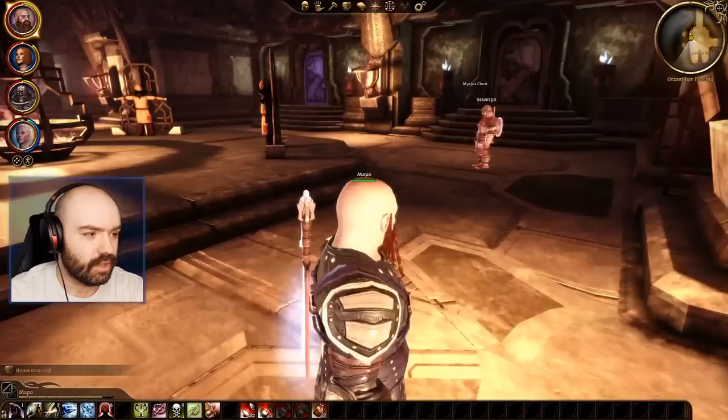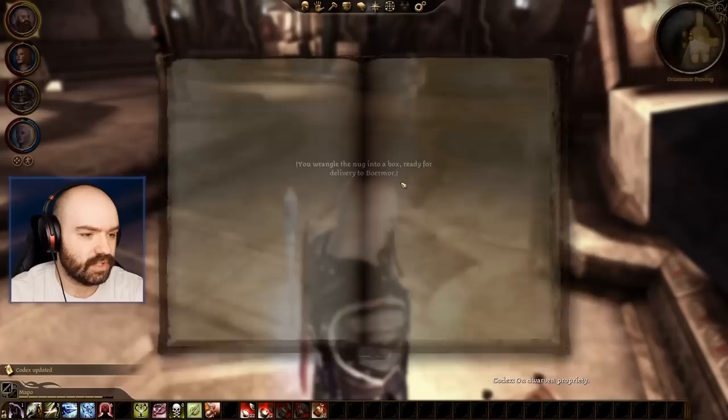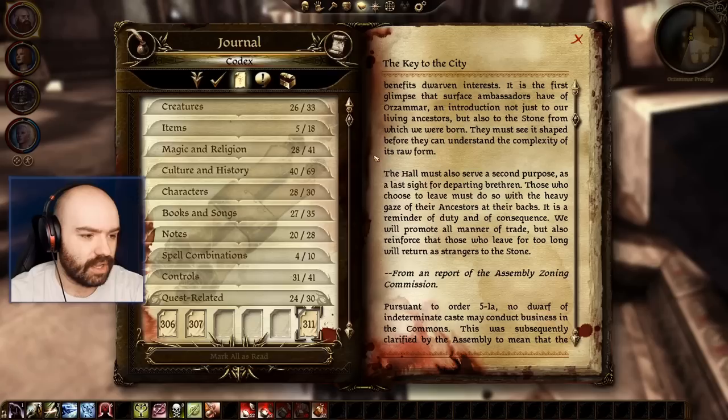Writ of Censure, the key to the city. Increased understanding of Orzammar society has revealed a diplomatic cache accessible to representatives of the Assembly. While your concerns have merit, the Assembly has made itself clear. Space within the Taig is at a premium, but the intended function of the Hall merits the additional resources committed. The statues of the Paragons must be the core of the Hall of Heroes. There is no other placement that so benefits Dwarven interests. It is the first glimpse that service ambassadors have of Orzammar, an introduction not just to our living ancestors, but also to the stone from which they were born. They must see it shaped before they can understand the complexity of its raw form. The hall must also serve a second purpose, as a last sight for departing brethren. Those who choose to leave must do so with the heavy gaze of their ancestors at their backs. It is a reminder of duty and of consequence. We will promote all manner of trade, but also reinforce that those who leave for too long will return as strangers to the stone.